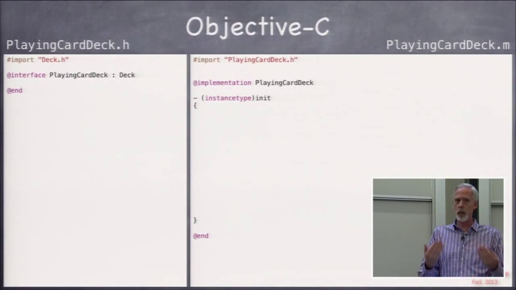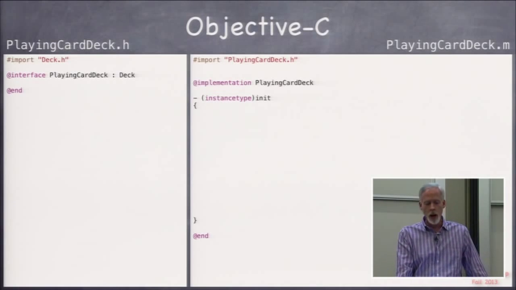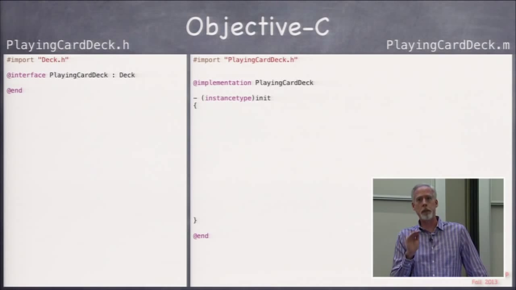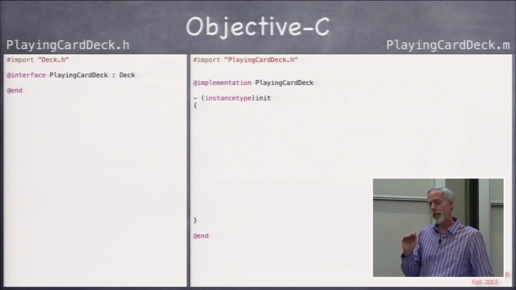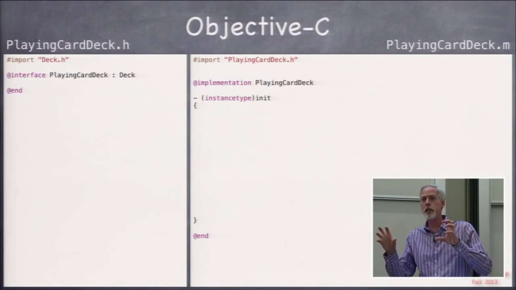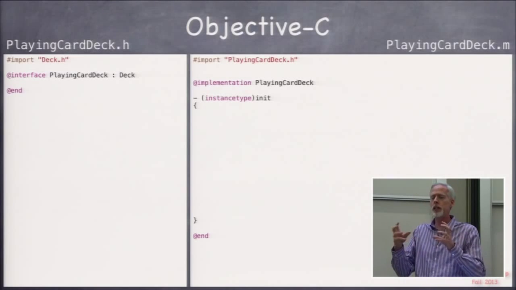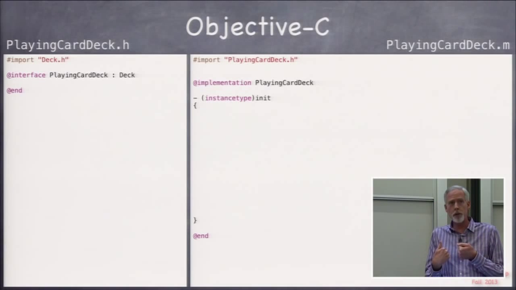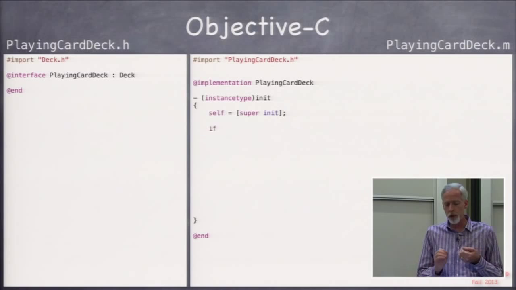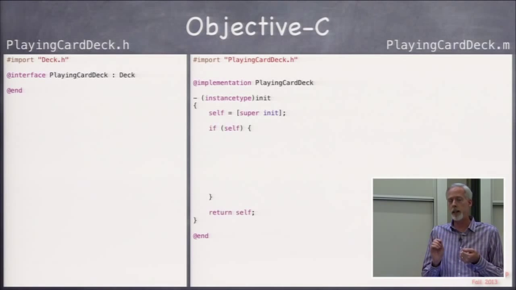So you heard it here. Don't forget. All right, let's look at the wacky return type to this init method. This, you might think that this init method should return a playing card deck star, because it's kind of initializing, and maybe it returns itself. And in fact, init does always return self. So init is always going to return self. More wackiness there, which I'm going to describe. Just for convenience, it always returns self, so that you can do like playing card deck alloc, init, send it a message.